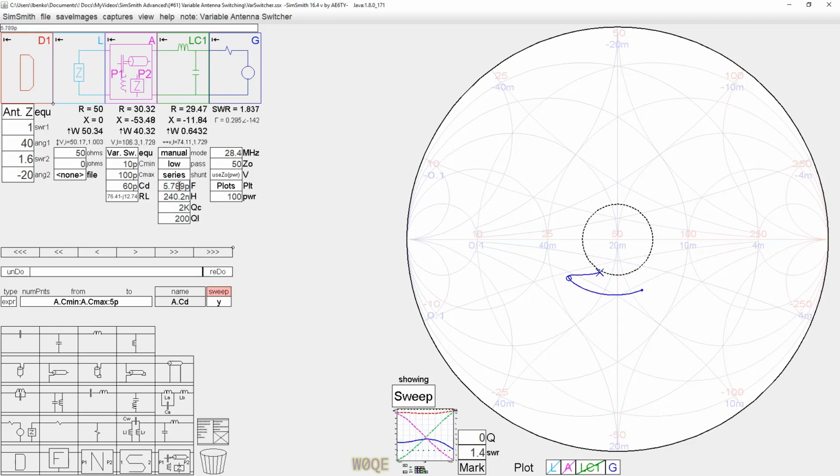Ran out of capacitance. They were down to zero. So, can't quite make that one fit. Again, like I said before, though, we could adjust the phase of these just a little bit. So just to, that's not helping me.